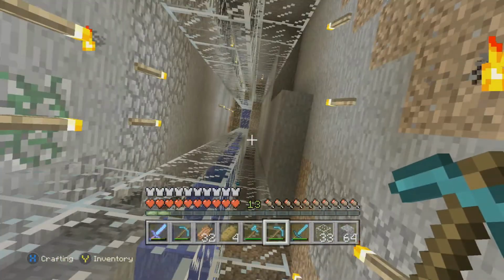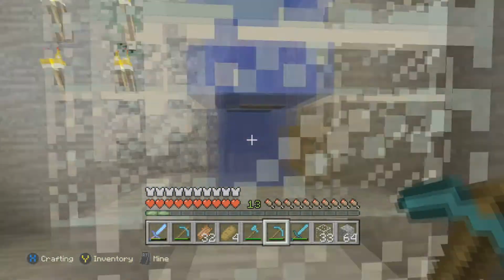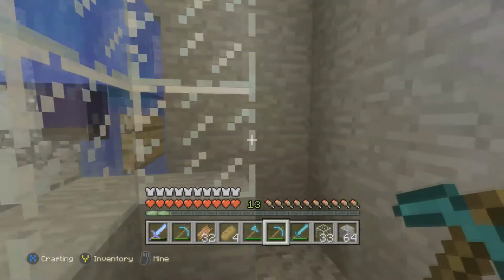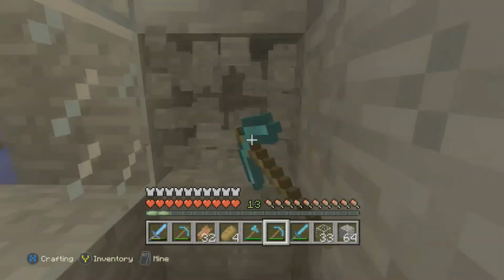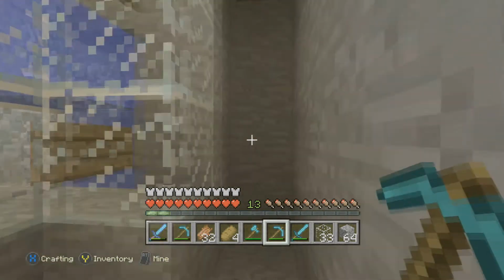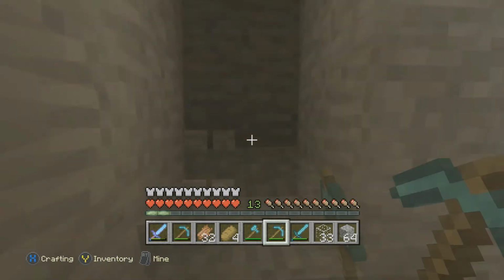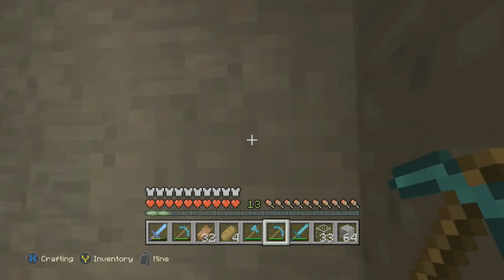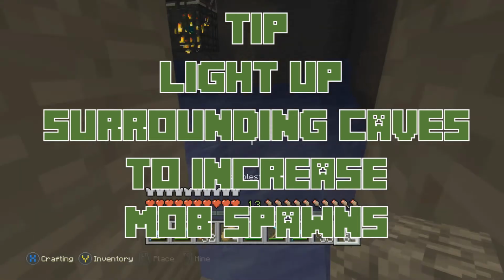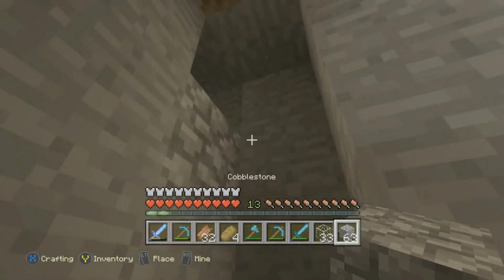I also have an observation deck that I may show in another video. It's not a big deal, just a little observation deck to go out on glass. Zombies kind of trigger them to spawn really hard. And the other thing is the collection system underneath the chest and everything. That's a bit complex. I might get to that in another video. The only other thing you can do is light up the caves around your spawner to make them spawn more in the spawner and not in the surrounding caves.